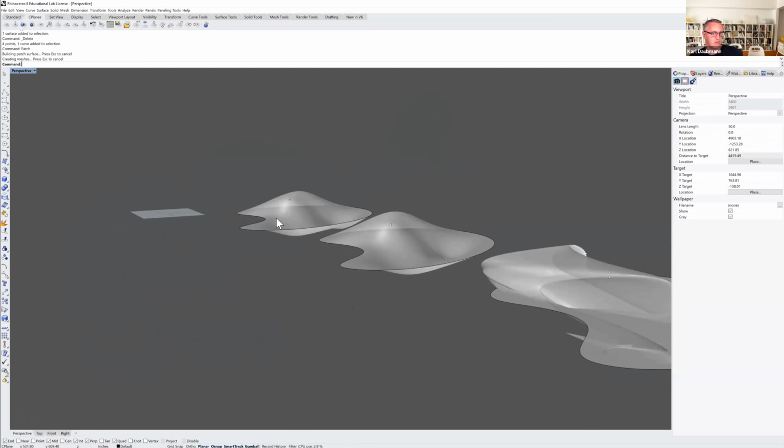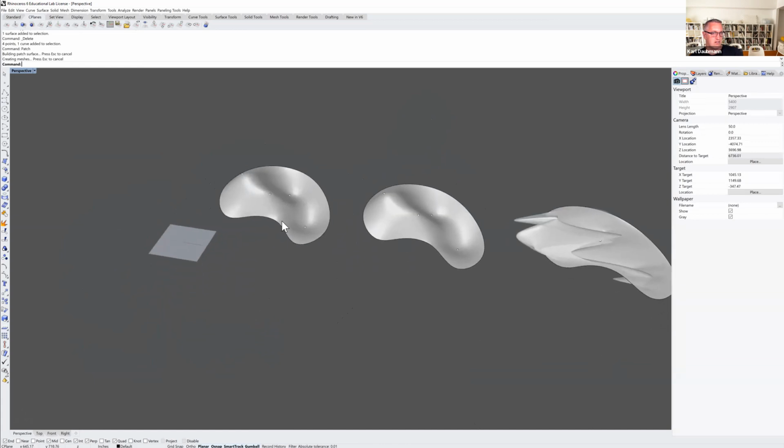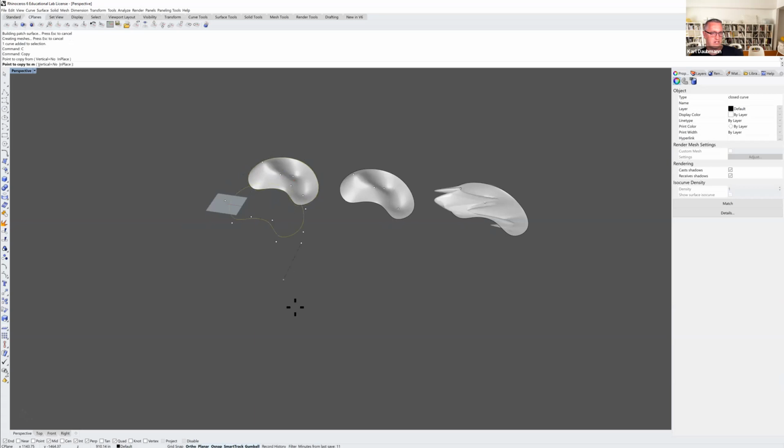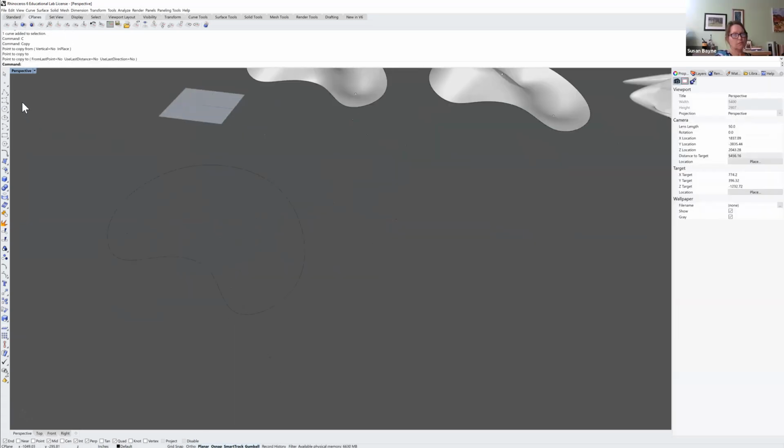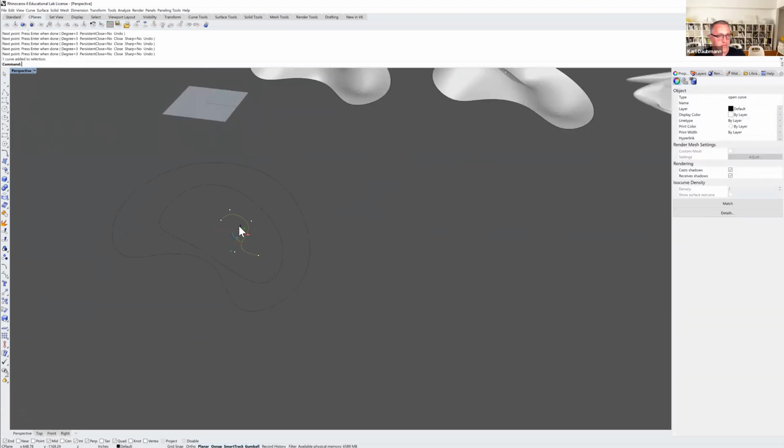It also works with contour lines. So if I just took the perimeter, maybe drew another, I actually don't even have to be closed, right? So I can move this up, move this one up.